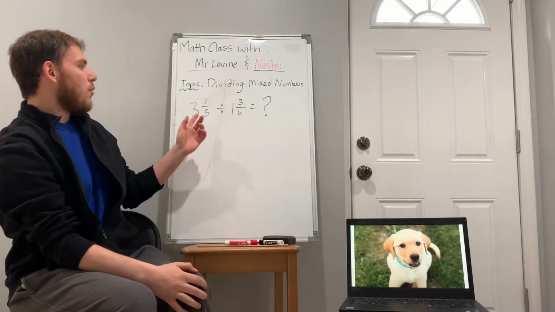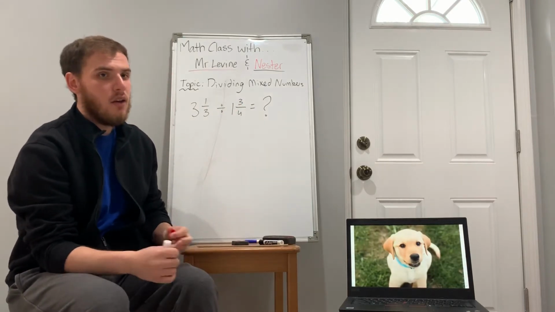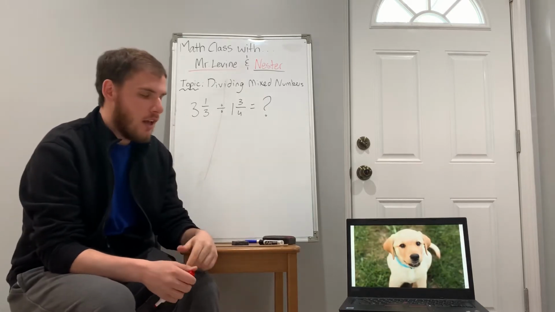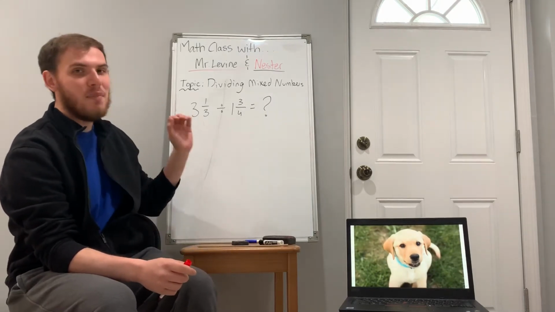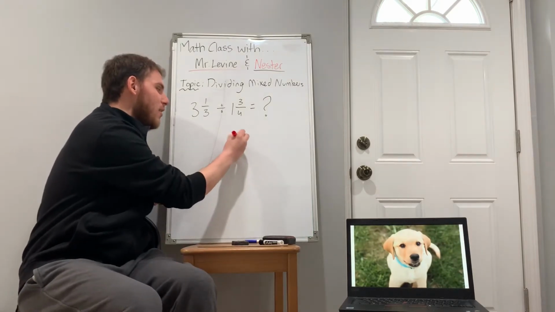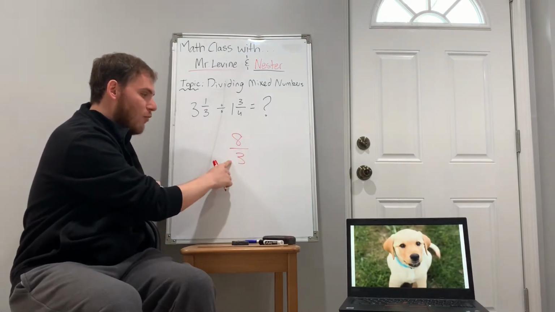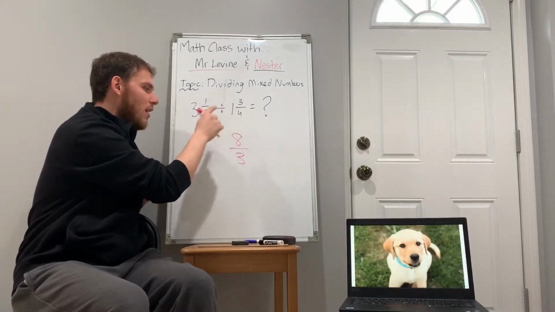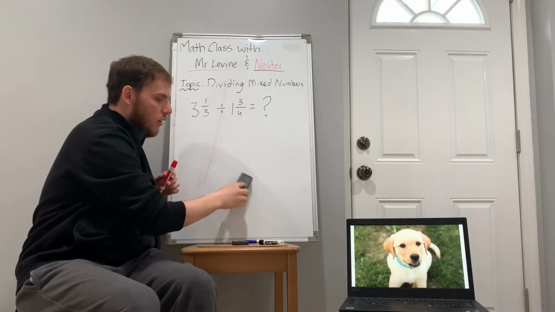So in this case, we're doing 3 1/3 divided by 1 3/4. In order to do that, we have to transform these mixed numbers into improper fractions. If you don't know what an improper fraction is, that is when the bigger number is in the numerator and the smaller number is in the denominator. It would look something like this, 8/3. Bigger number on top, smaller number on the bottom. This is an improper fraction. We have to transform these mixed numbers into improper fractions like this so that we can actually divide them. So let's give it a try.